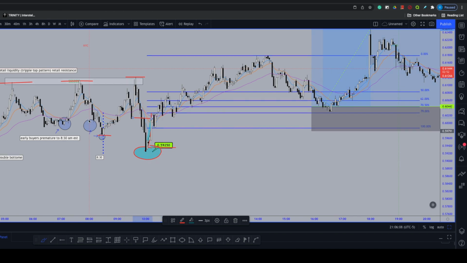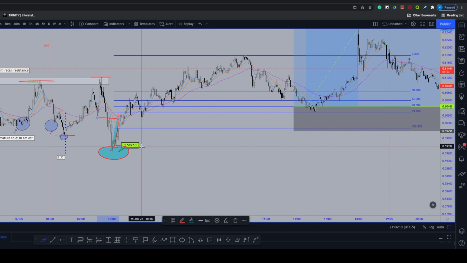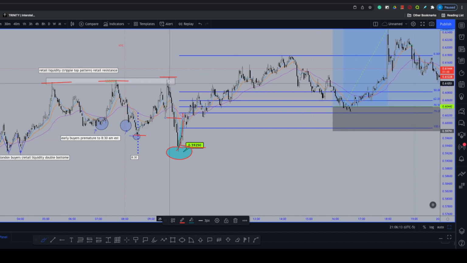That to us is an indication that this was a liquidity grab, not an actual bearish dump. Why? Because if this was an actual bearish dump, price would have retraced, and instead of making a higher low and continuing the definition of an uptrend, it would have done what? It would have made a lower high, broken the psychological level, made a new low, and continued to make the definition of a downtrend, which is a lower low, lower high. It failed to do that.